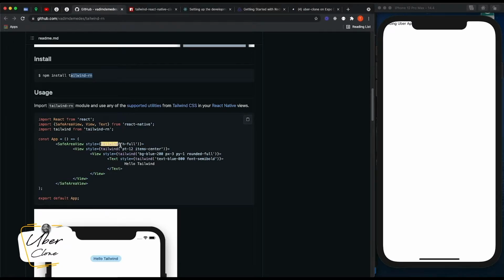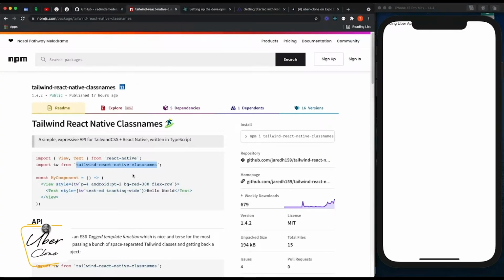See, you say Tailwind all in full, and you open bracket, and you put in your styles there. But this one is different. This one uses backtick. It uses backtick, and you say TW with the backtick. But I'm going to be using this one today, not the other one.